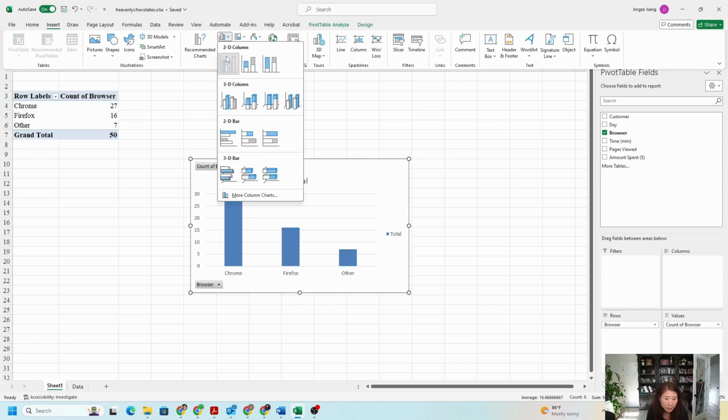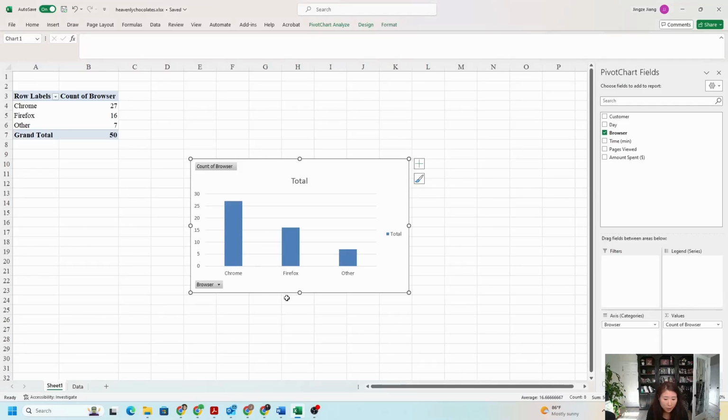Once I select the 2D column chart, as you can see, each bar is perfectly labeled, and we are able to see which browser has the most users. That is Chrome, right? The fewest users are others. Again, if you have another actual bar here called Total, you need to redo your chart, because when you initially selected data, you included the grand total.